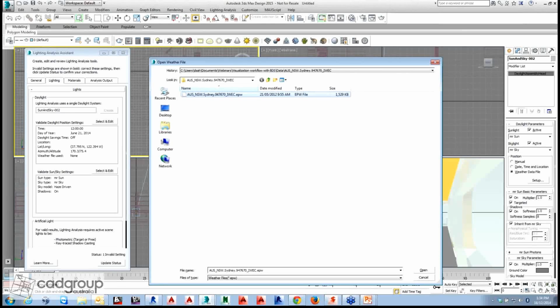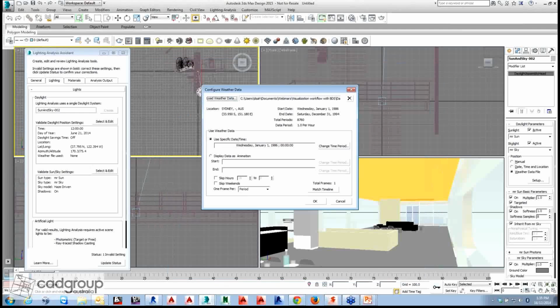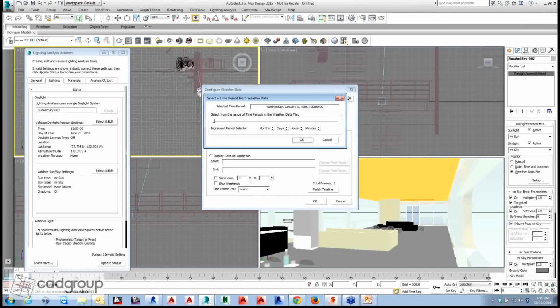And if you are not aware of weather data files, more information can be found on www.energyplus.com. Now I'm going to open that weather data file, and that gives me some of the settings we could choose from. I'm going to change the time period.